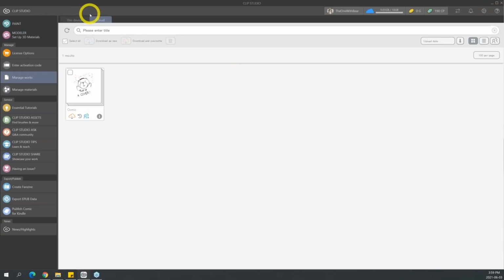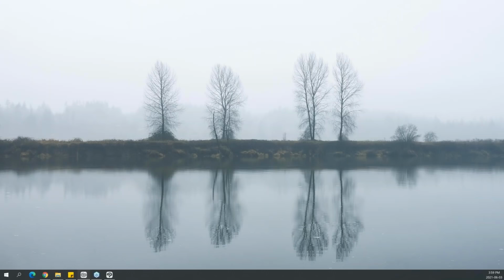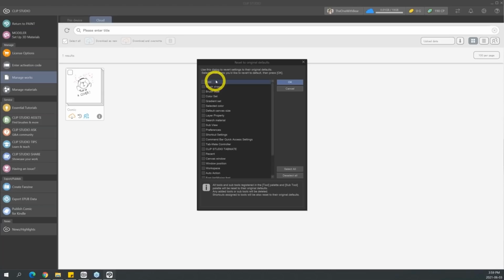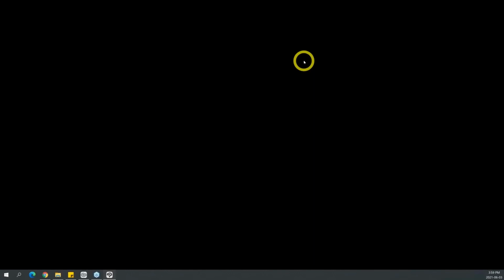And then inside your Clip Studio, you shift click on Paint. Then you're going to select Tool and hit OK. So this will give you back the default starting with this update.